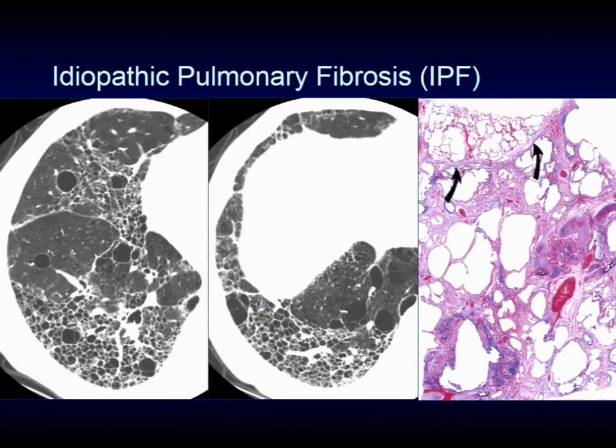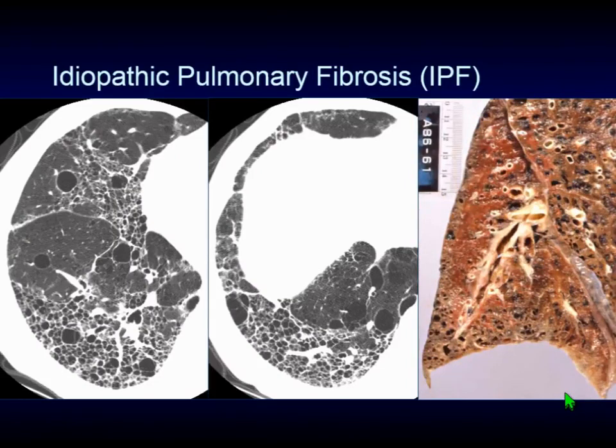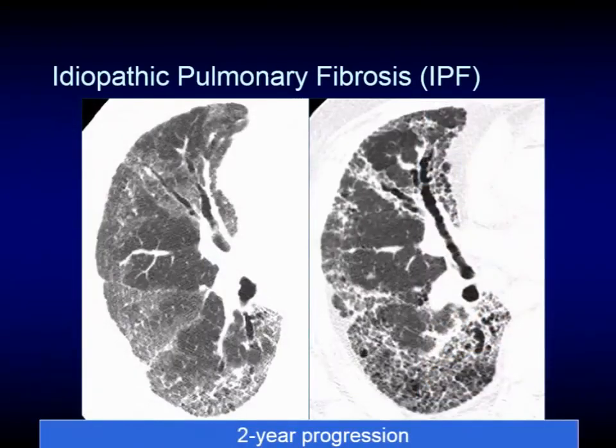So here we see just some additional images. And again, these are true honeycomb cysts. Again, very thick inter and intralobular septa, irregular, and within the center of that area is clear air density, not more gray density of lung. And here we see the histopathology that goes along with it. Again, the thickened septa. We see the fibrogenic foci and the honeycombing. And again, the gross specimen that the CT images reflect.